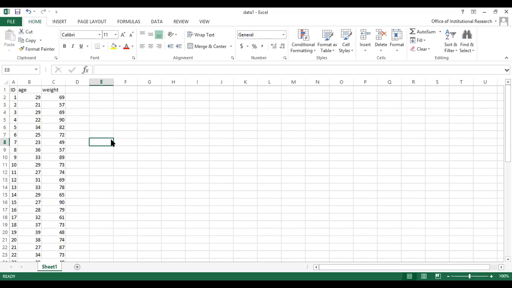How did you move age and weight from your first document to your second one? I copied them. Let me show you.